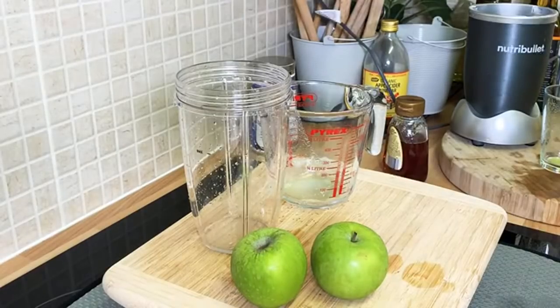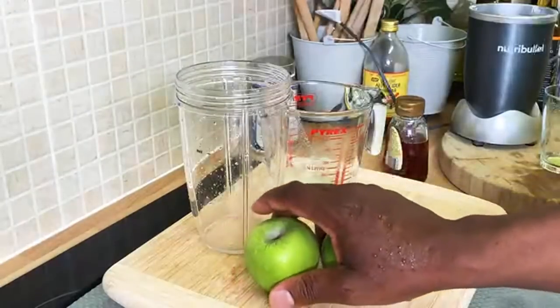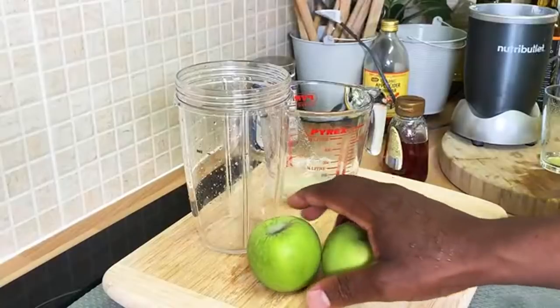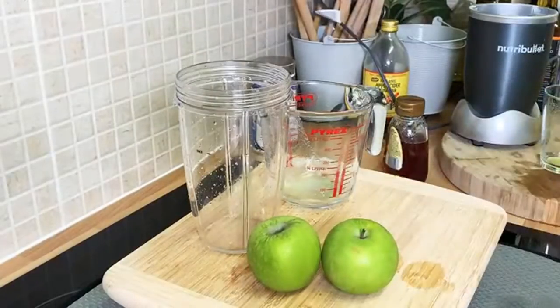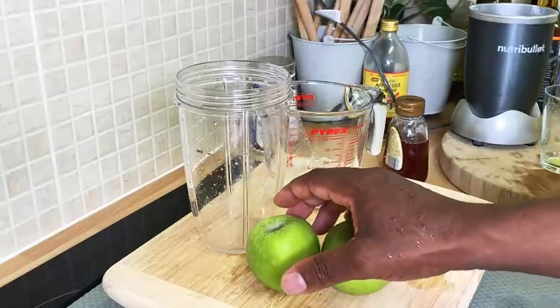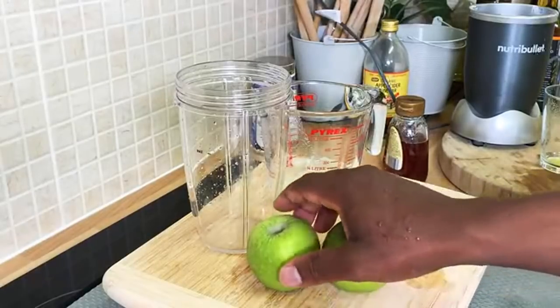Michie, big up yourself. Thank you so much for that 10 pound, Michie. Please check out. Michie, I want you to make this drink. I'm serious now, Michie. I want you to make this drink and send me the link. Is that going to be a collaboration? But you're going to have to mention Chef Ricardo. Juliet in the kitchen, I'm going to have to come for you, you know. Big up, Juliet, man, all the way in the US. Probably she's going to work in the morning. That's why she just stopped by in my kitchen in London. So, yeah, that's where I go.